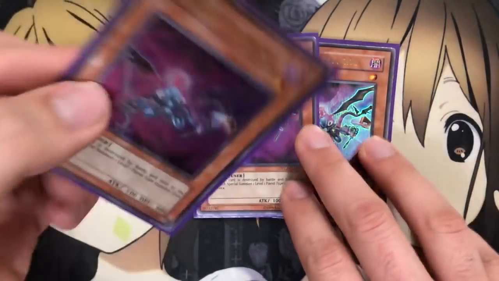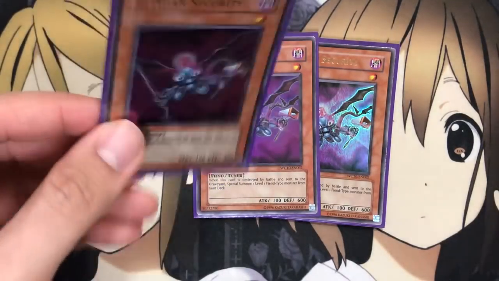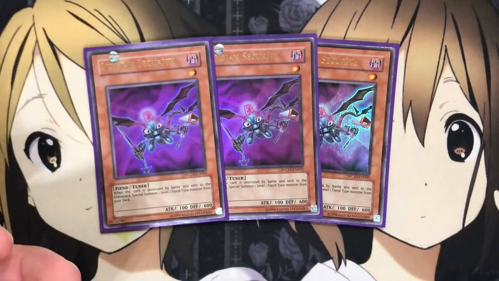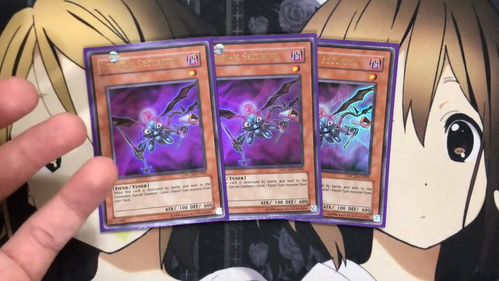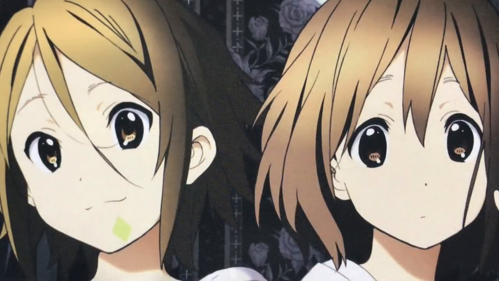It's also a tuner. I don't have any Synchros in the deck myself, but if you want to run cards like Formula Synchron for a little extra draw, just remember you can't really use it with the colored Dustins in the deck. You have to use either the white Dustins or the other level 1s that you run in the deck. And I also run 3 King Yugioh.